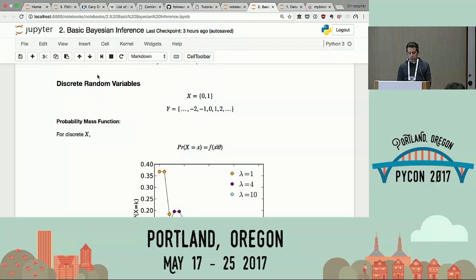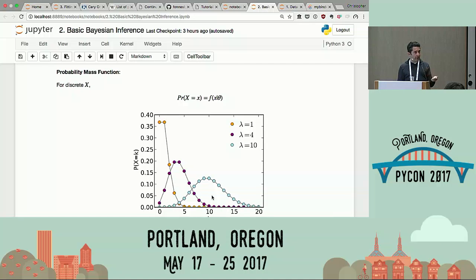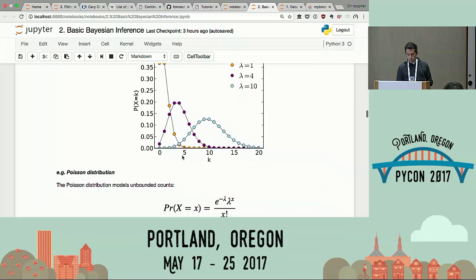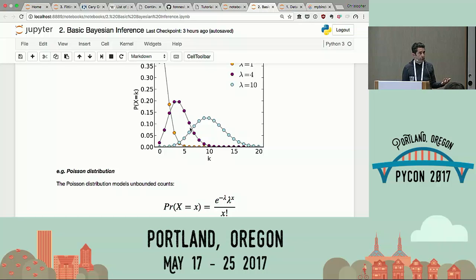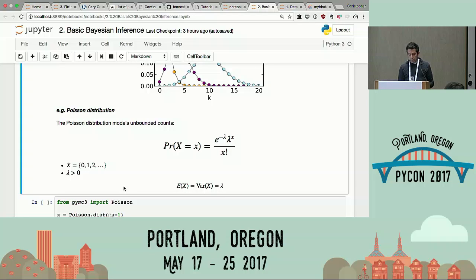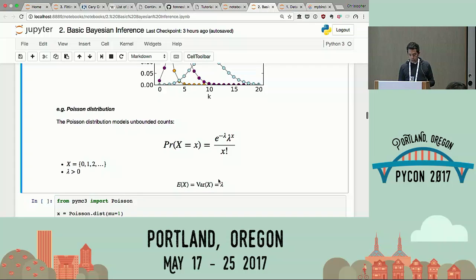Just a quick overview. In general, we have a couple of different kinds of random variables, discrete and continuous. Discrete ones are defined at particular points. Trues and falses are discrete values; there's no halfway between true and false. So are counts of things, since we can only count in integers, with no decimal numbers. They have probabilities that look like this. This is a Poisson distribution, often used to describe counts of things. That's its functional form. The data can look like 0, 1, 2, and so on because they're counts. It has one parameter, lambda, that has to be greater than 0, and its expectation is the same as its variance. There's a suite of discrete distributions that you can use here.